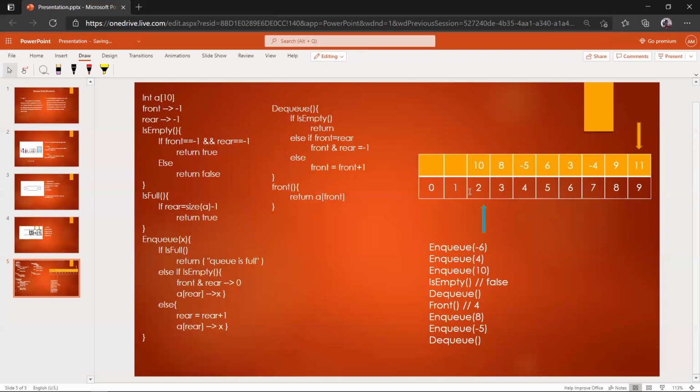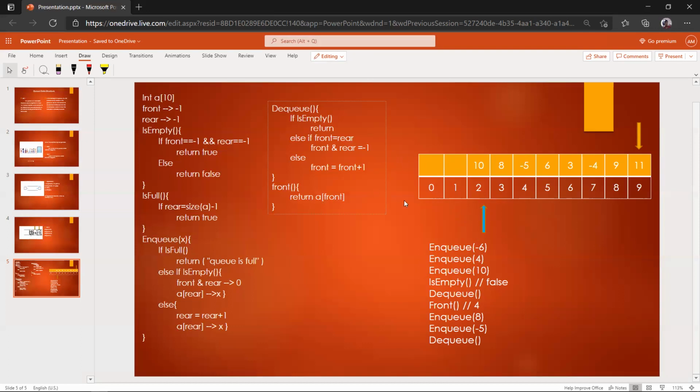So let's see, here we can see that the array has been filled, but there are two free elements at this point. The first two indices are free, but they cannot be used right now. As we have written the logic here, these free spaces cannot be used. So our queue is from front to rear. In this case, what will happen? These two spaces will be a waste if we don't use them.